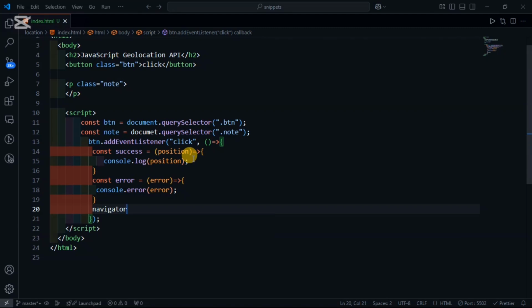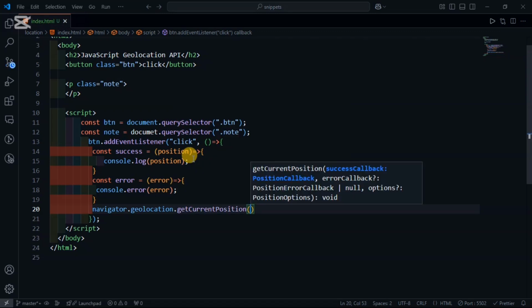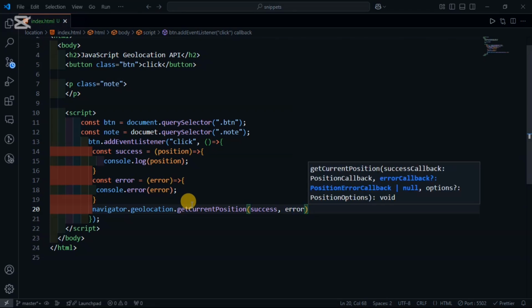So I say navigator.geolocation, and there are different kinds of APIs you can get from geolocation, but we are going to be using getCurrentPosition, which gets the user's current position, or let me say the browser's current location. getCurrentPosition accepts about 3 arguments, which are success, error, and null, but we are not going to be using that null. It's just 2 arguments we are using, which is success and error. So that's that.